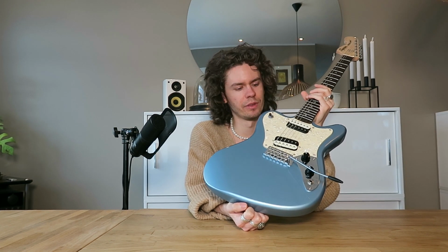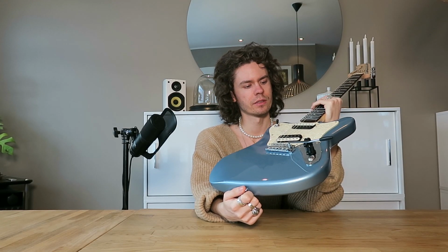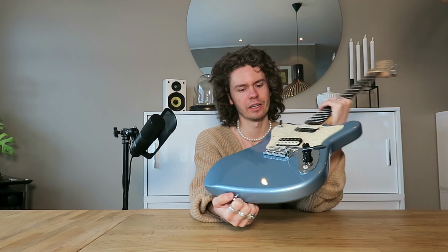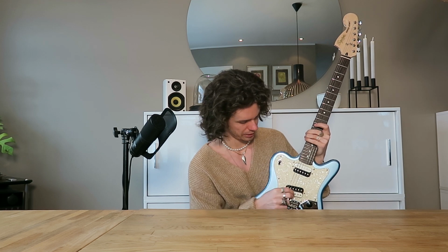And one of the things that is sort of annoying with this guitar is that sometimes when I switch to the top position, it doesn't always work. So I would have to switch it back and forward again. So the internal switching electronics aren't that great, I don't think, which could be a little bit of a problem, but it has never cut out on the middle position with both pickups on, nor has it cut out on the bridge pickup ever.